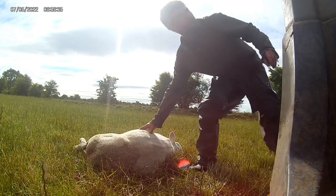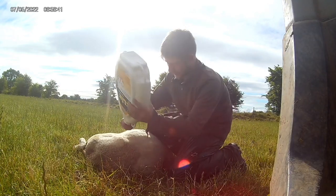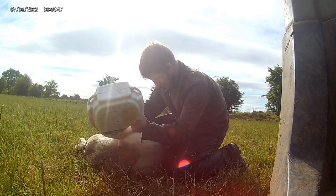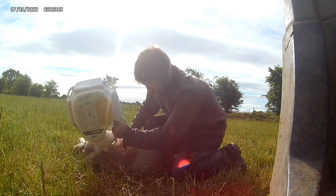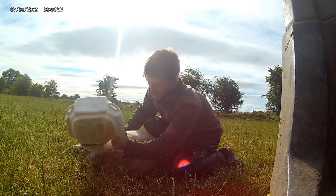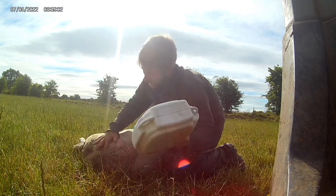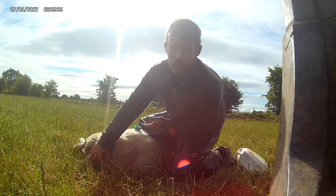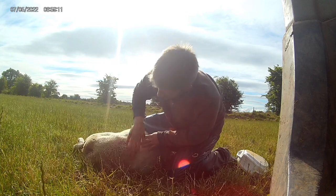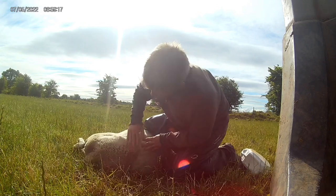Now hopefully she's going to sit for a second. I'm going to get my second treatment, which is some Click Extra, and there's not a lot in this bottle, so I'm going to have to be careful with what I'm doing. There's just a dribble left in this bottle I won't need to use up anyway. Starting to get as much of that out as possible. And again guys, you should definitely wear gloves. I don't have any gloves right now, and I'm not willing to leave her like this to go get some. So getting that Click in.